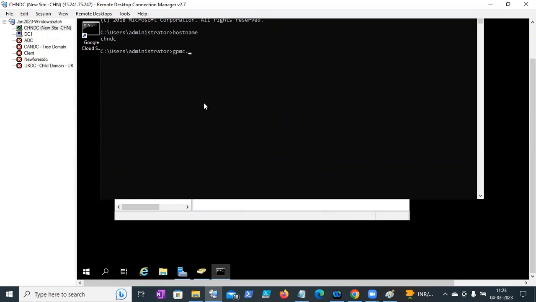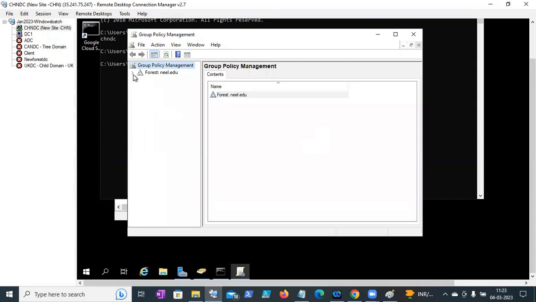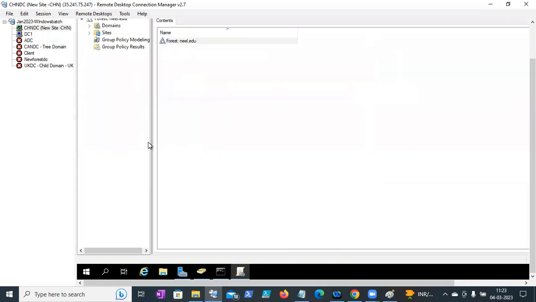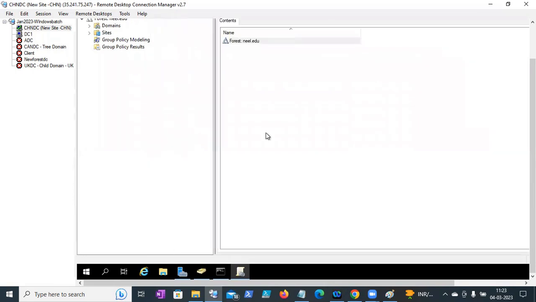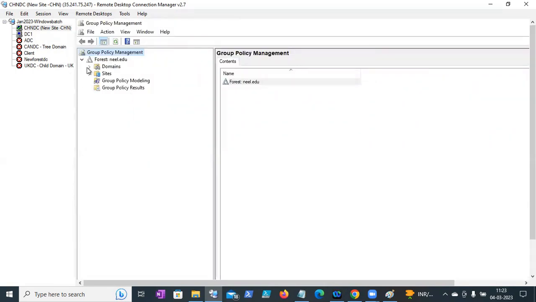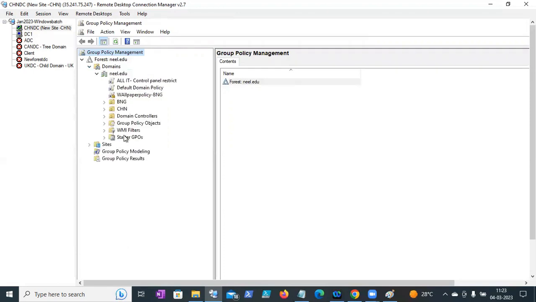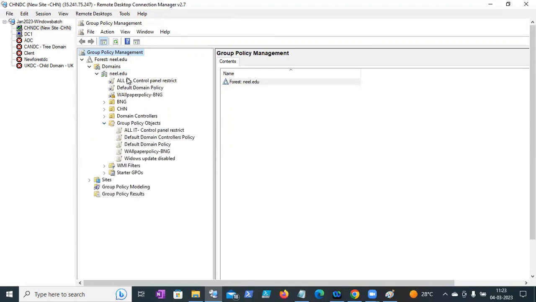GPMC.msc. See here. The policy is already there and linked here.